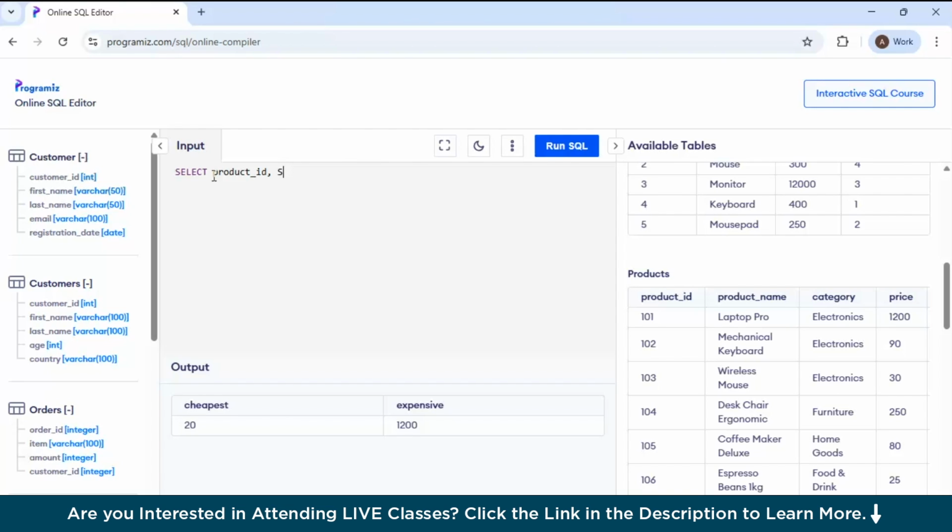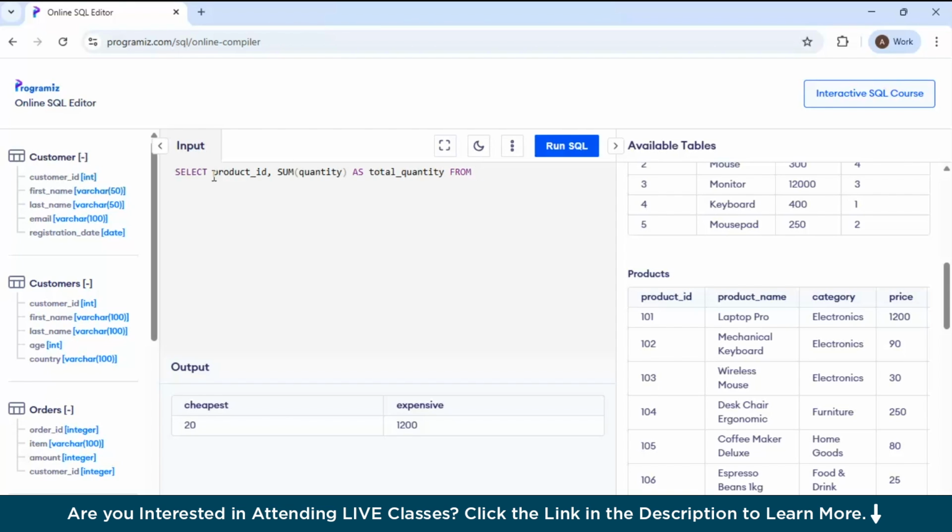And then let's calculate the sum of the quantity, number of items, and name it as total quantity.